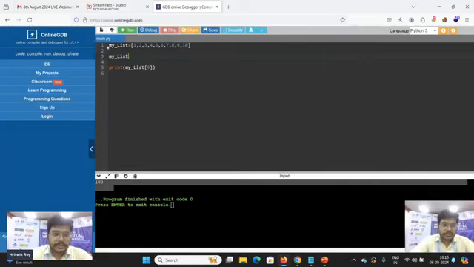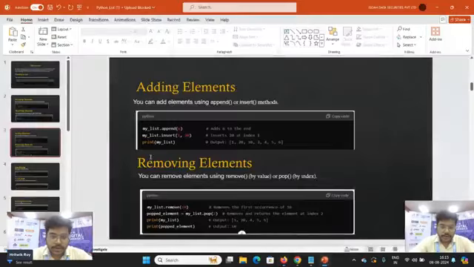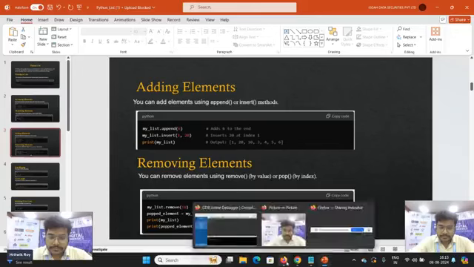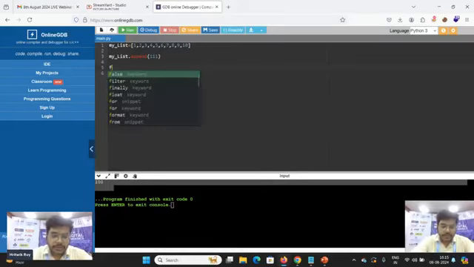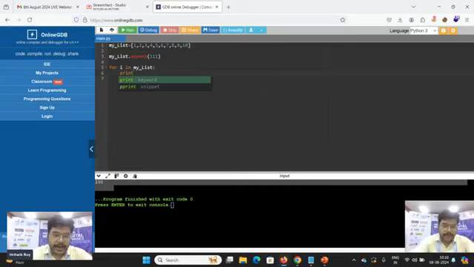The variable name is my list, and just my list dot append, and just type a value like 111. To print the total list values, just use a for loop: for i in my list, and just print i, right?